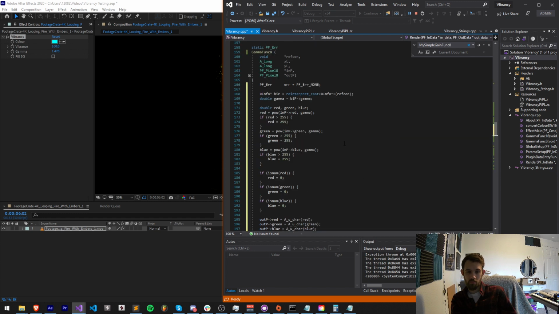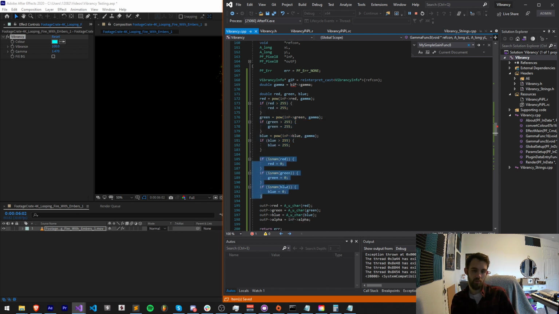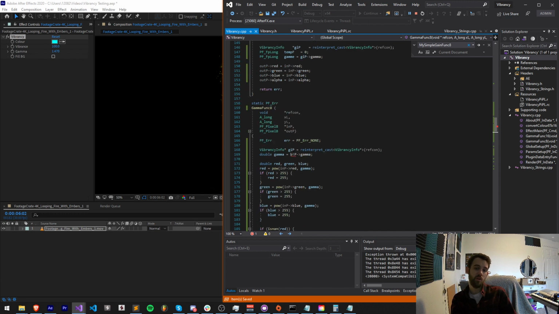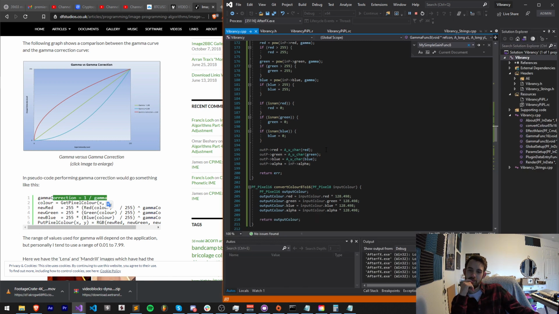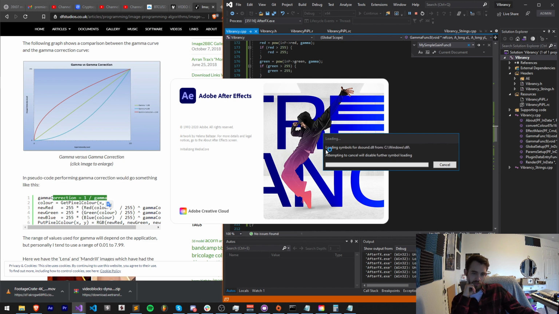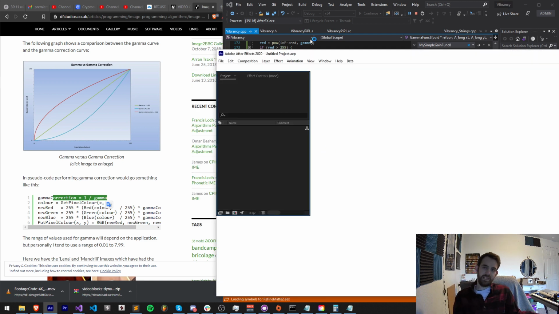It's basically the same, except the only difference here is that it's using a double variable for the R, G, and B values, then it's applying the power, it's clamping them if they're higher than 255, and if it's not a solid number, it's just going to make them 0, and then we cast them at the end on the output part. That's pretty much right. If this doesn't work, I don't know what will. It's also for smart renders that there is potential for that, but this should be the proper way to store and cast these values.